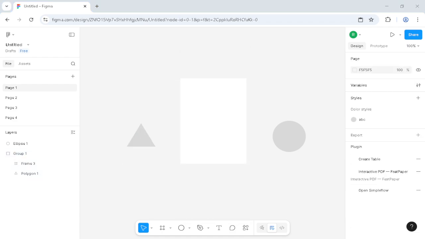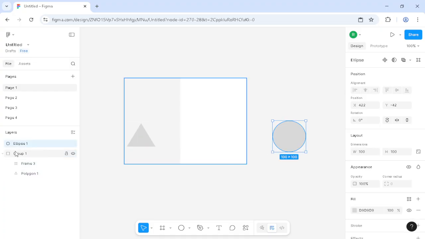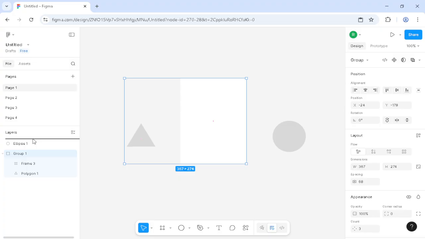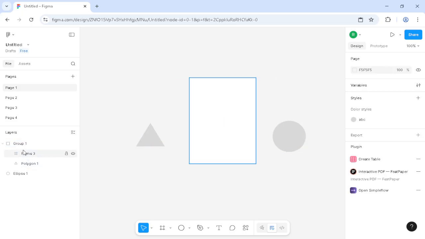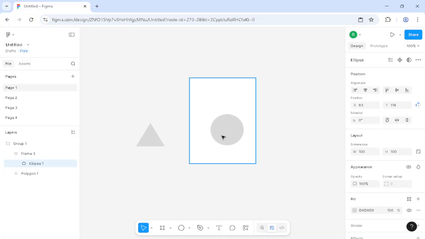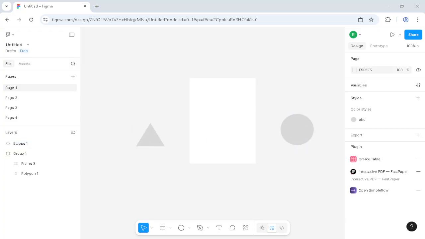Maybe you can start to clearly name any one of them, and also order layers from top to bottom logically. If you want to put a group above the circle, you can see the circle. If you put the group name, it's going to be above it and not below it. If you put the circle above it, you will see the circle can be above these groups. And that is all about how you start to use it.